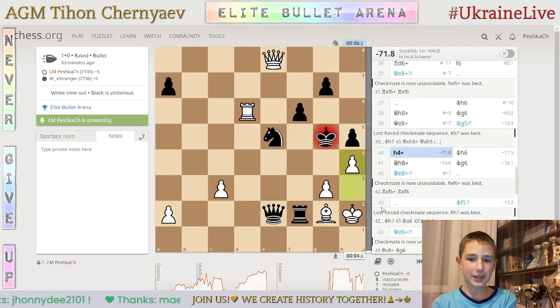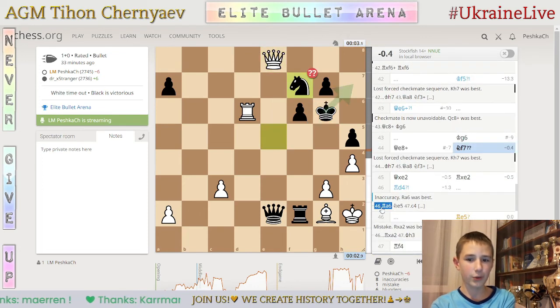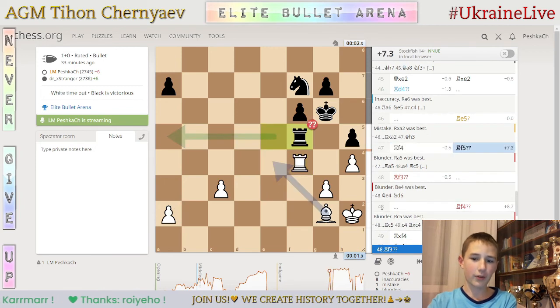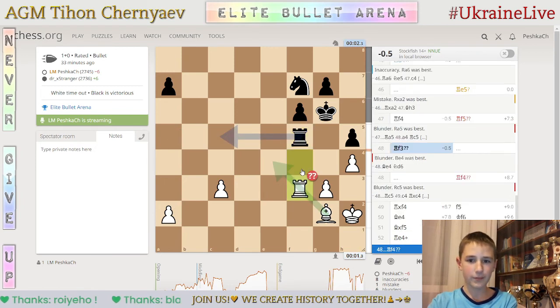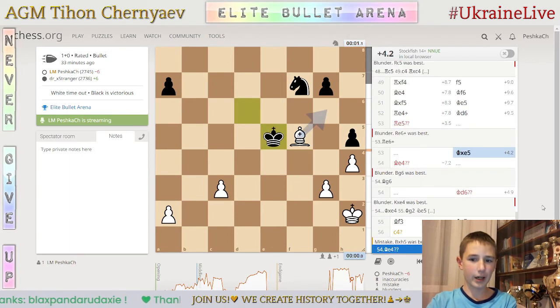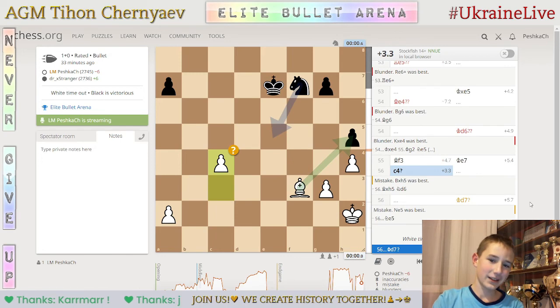Of course, though, I somehow managed to survive the knight f7 blunder. Here to go for king h7. Here to go for rook a2. Here to go for rook a5. I'd go for bishop b4. He hung a rook. Then I hung a rook. Then I hung a bishop. Then he didn't take my bishop. Then I didn't take his pawn.